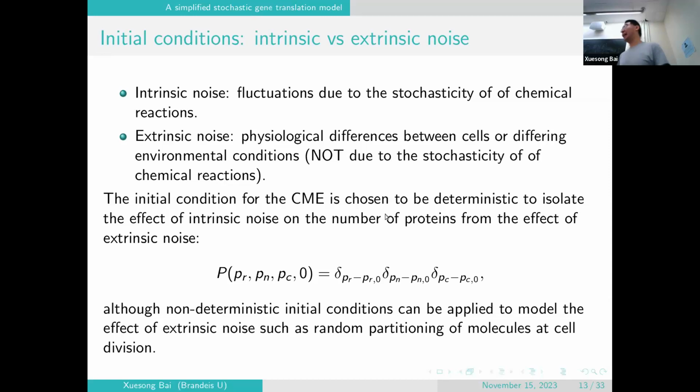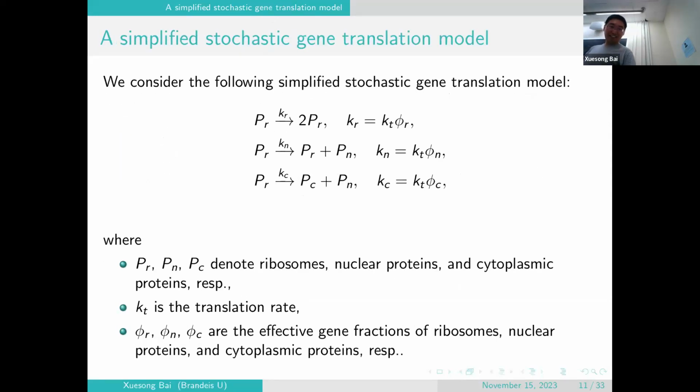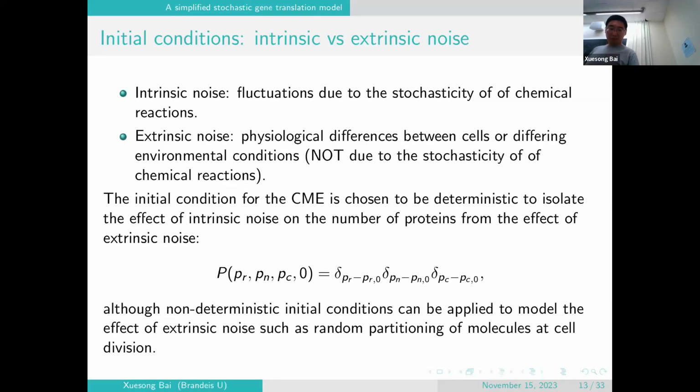Okay, questions? Yeah. These models, they diverge in terms of numbers, into infinity. What do you mean by diverge? The number of these proteins? I mean, little p is a fraction, right? No, they are numbers, sorry. So how does it diverge from the Markov equation? Because you have this duplication at the rate. Yes, that's the case. There's no restriction. This is unlimited growth, and if you look at the mean, they will grow exponentially and go to infinity.